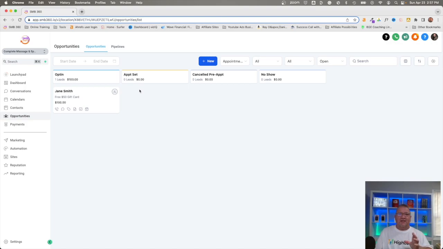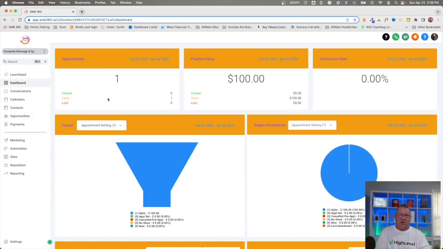And the whole goal of this is really just to keep visibility on all the leads that you get in to make sure they're moving forward in the sales process. That's really it. That's all that you're looking to do with pipelines and opportunities, is to make sure that you don't get a lead and the lead just sits there and you do nothing with it. So in the visual opportunity screen, you can have your salespeople come here to the dashboard, to the opportunities, and as soon as they get an opportunity, you could say, hey, notify me via text or email.